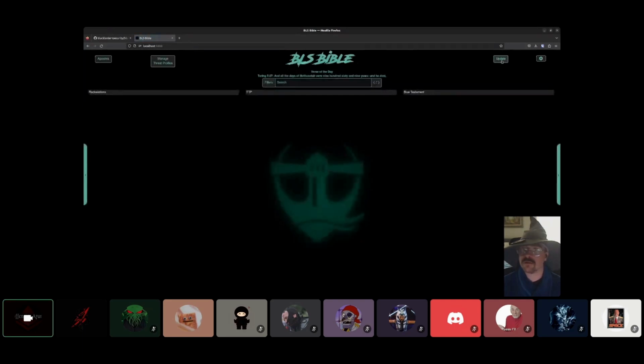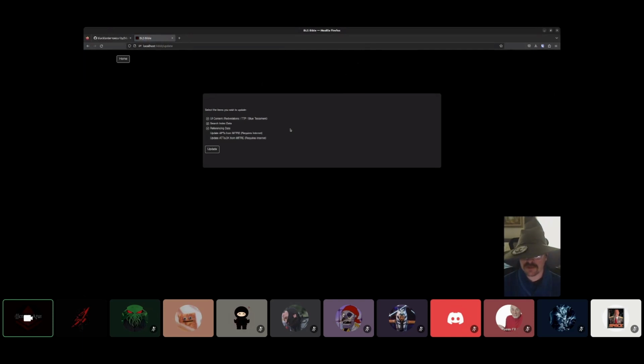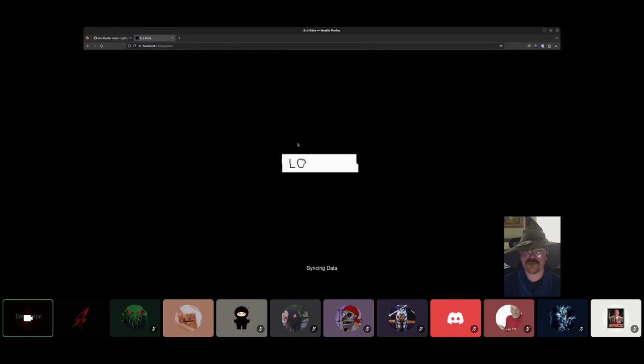And then last, if you do make changes to the data while you're running this tool locally, if you create a new file or a new directory, it needs to be re-indexed. So just come to that update button. These three here by default are usually a pretty safe bet for what you want to update. It's pretty quick.